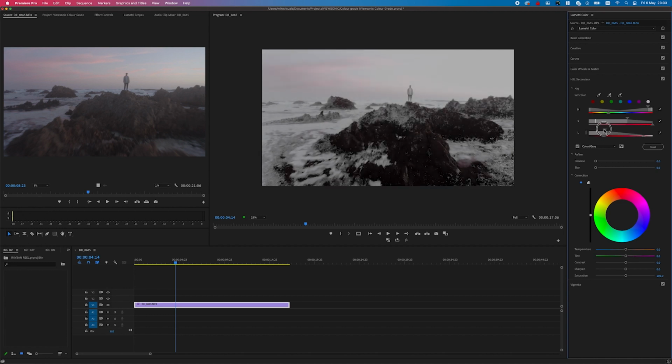Like so. We're gonna be making these rocks glow a bit more. We're gonna make them a lot more orange and just have that light bounce off them a bit more. So we're gonna go to the temperature tool on the HSL.